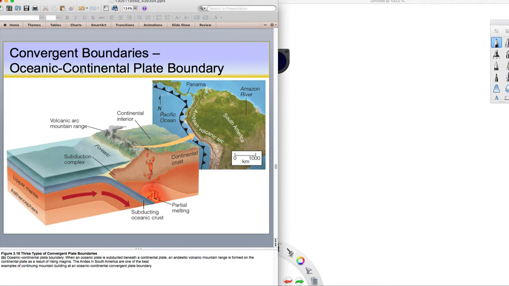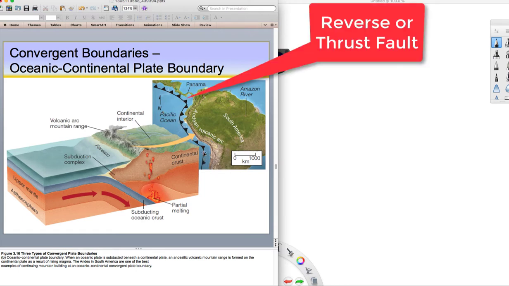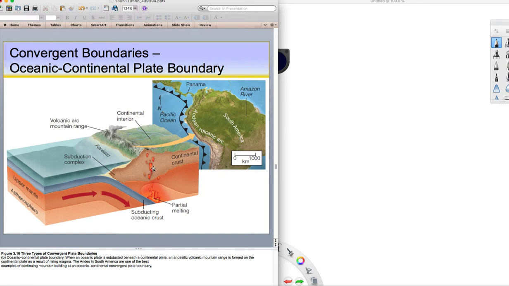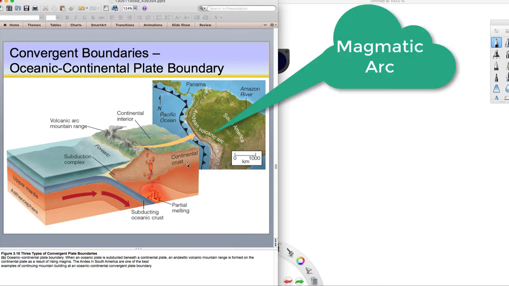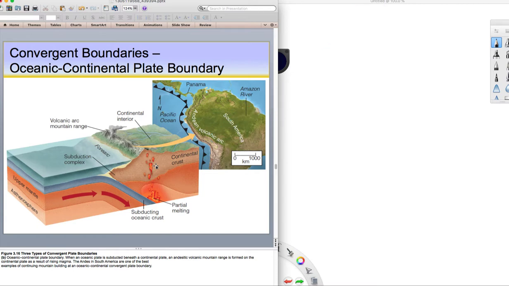Now for an Andean type margin, ocean to continent, well, they do have the Andes here, right? So usually when you see a line like this with the teeth on it, that means it's a reverse fault or a convergent zone. And so here, this oceanic plate is going down, and the South American plate is being thrust over the top of the ocean plate here. So sometimes we call it a thrust fault. And what happens here is we're going to have a chain of volcanoes, like the Andes volcanoes. And these also occur in a curve. See the curvature there, and then it curves this way there. These are called a magmatic arc. So the Andean type volcanoes are magmatic arcs, whereas the island arcs are the Japan type.